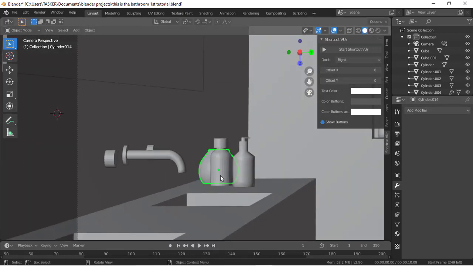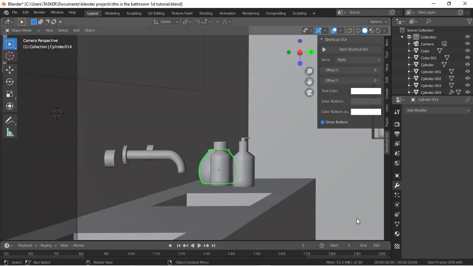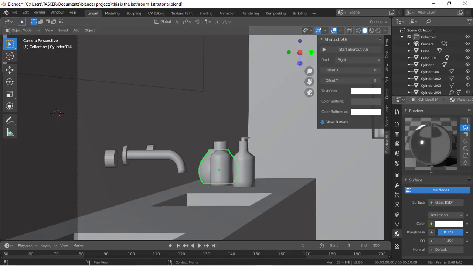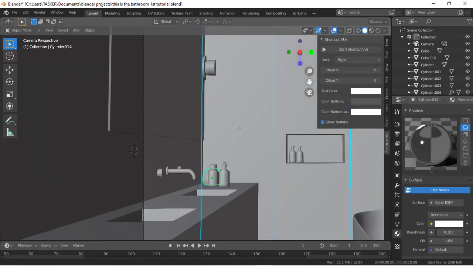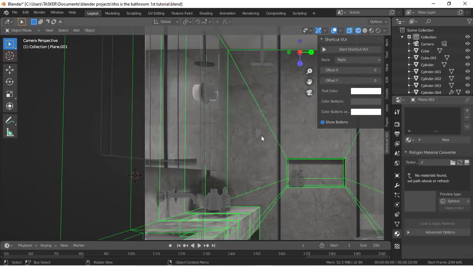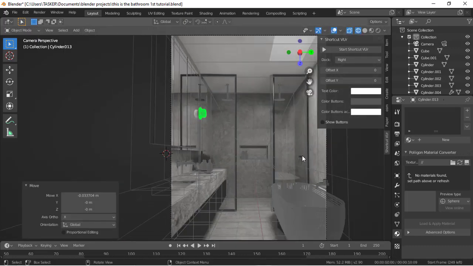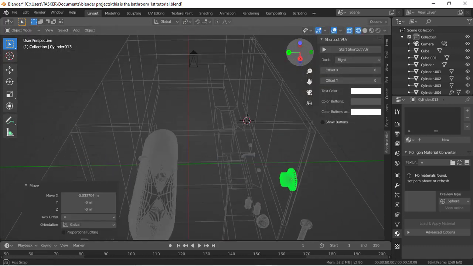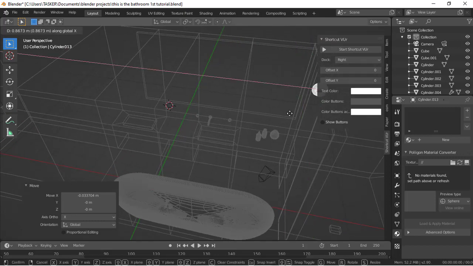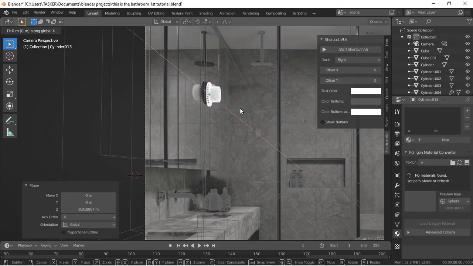Shade smooth it, of course, then Alt H to bring back our stuff, our dividers. Okay, H again. You can see it's tearing in the middle. I'll call it maybe sponge holder. Okay, so we're just gonna be placing it in there, no matter whether it fits or not.